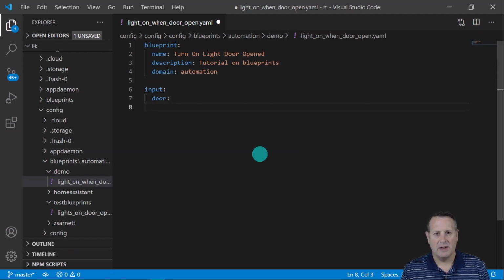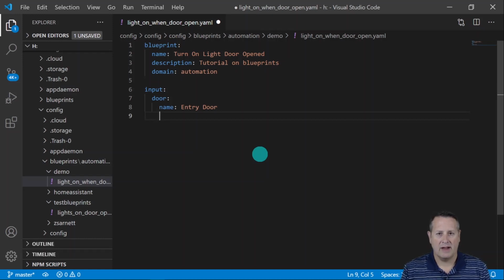So remember, this is all in YAML, so you need to make sure that you build this out in YAML with the correct spacing and indentations and whatnot. So 2 spaces, name, and then entry door is what I'm going to call that. So if an entry door is open, then it's going to do an action. And for this, I need to be able to select the door. And when you see this all complete, you'll understand it.